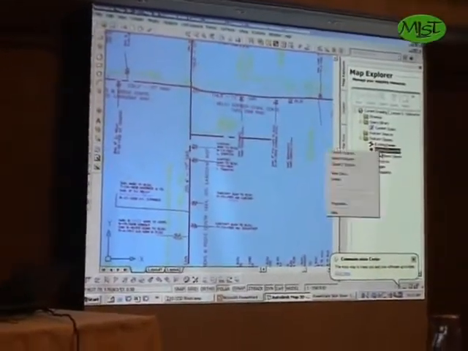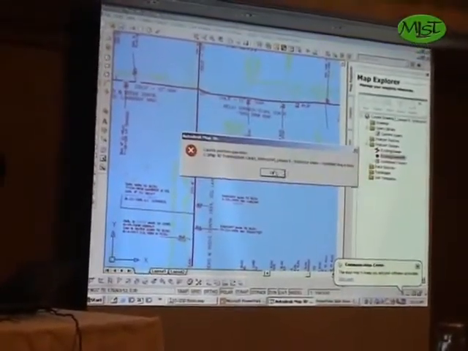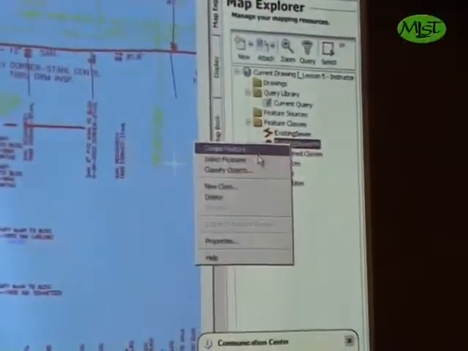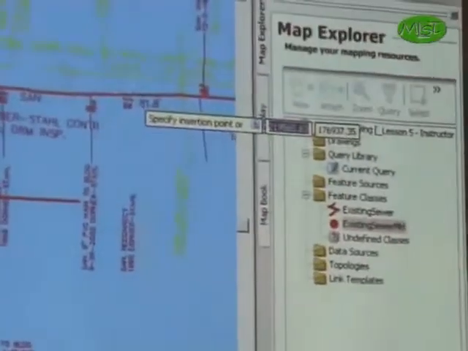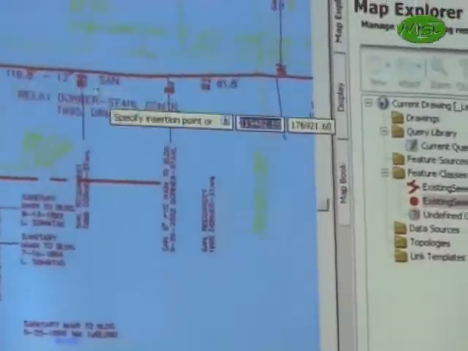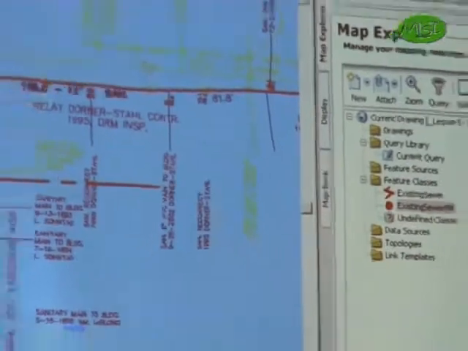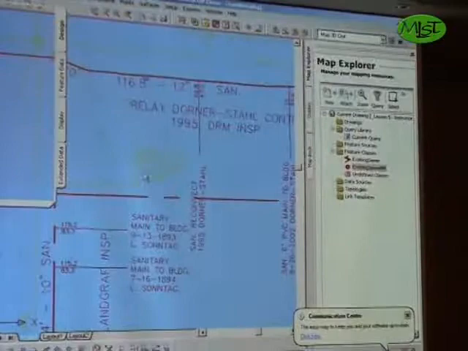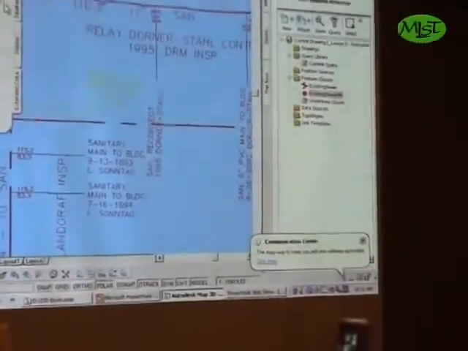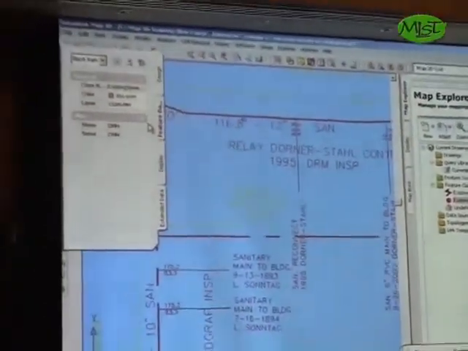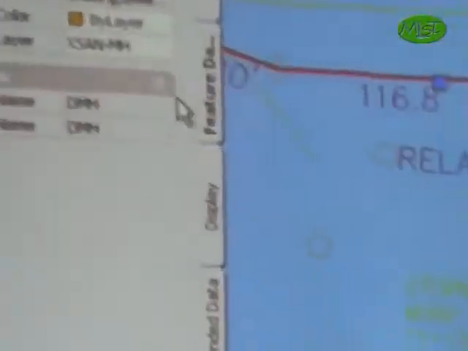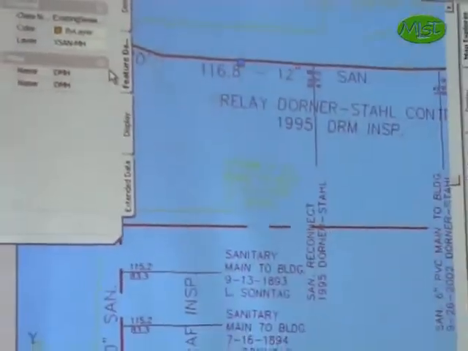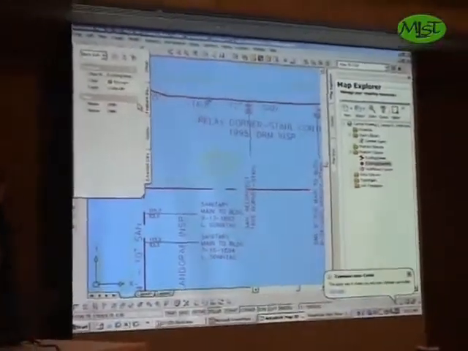For one example, we can create a sewage manhole. Just click on the feature in the drawing file. When I select this manhole, you can find all this information, where it forces your drawing object to be put in the particular layer and color, and even some of the object data, like the name of your manhole.